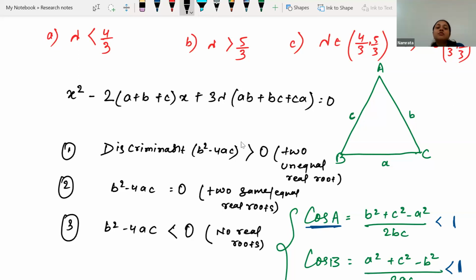These are the three rules. Whenever I am writing a quadratic equation, let's say x square minus 5x plus maybe 6, I will be asking you what is the nature of the roots. Without solving it, tell me how many roots you will get and whether both the roots will be real or not real or same, or what is the nature.